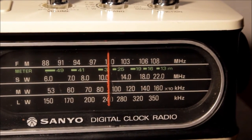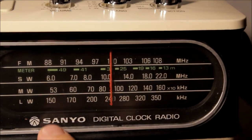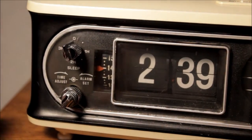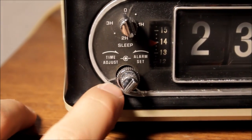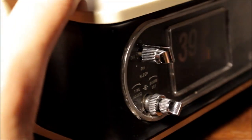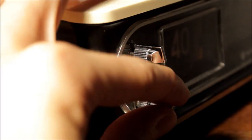Also this silver thing here on the front panel, there was silver paint and parts of that were missing, so I bought a silver marker and I redid this whole thing. And also this frame on the clock. There's a crack here, and also a crack here. I suspect it was dropped face down, because when I got it the knobs were bent and I had to bend them back into position so that I could actually rotate the knobs.